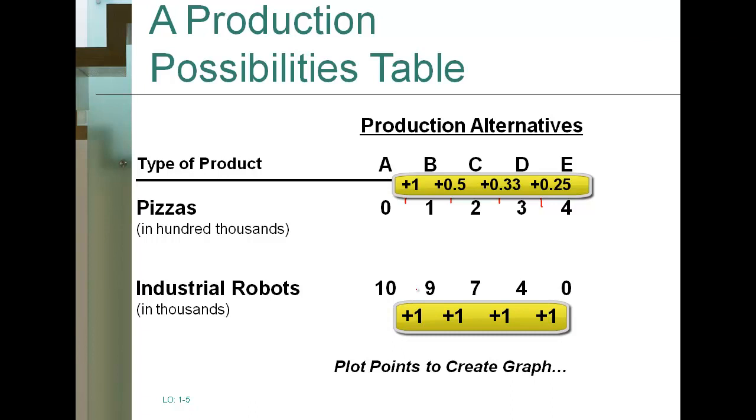So we do have the law of increasing opportunity costs going either from left to right and from right to left. What's the definition of law of increasing opportunity cost again? The principle that as the production of a good increases, the opportunity cost of producing an additional unit rises. I can see that very easily going from left to right, and I can also see that after a little bit of math going from right to left. Because within each stage, as I gain an additional robot, I have to give up the production of an increasing amount of pizzas. Here, we're looking at 0.25, 0.33, 0.5, and 1, and those numbers all increase as I go from right to left.